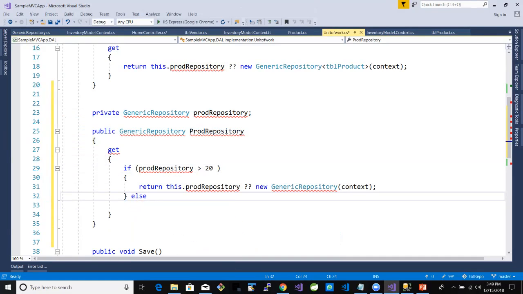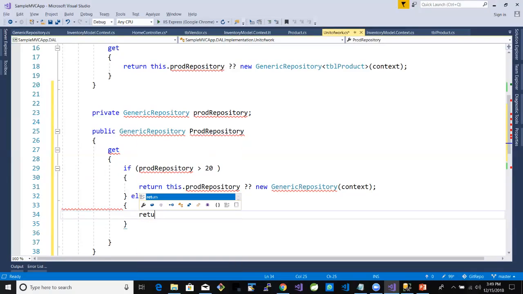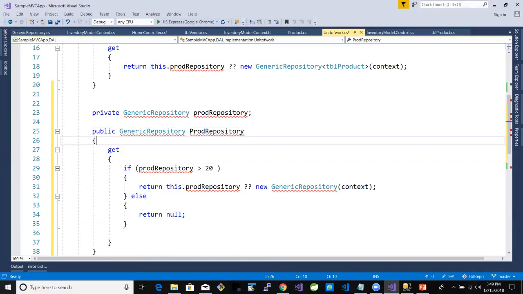Let's say else return null. Now, if somebody tries to access this dot prod repository, only if the value is greater than 20, it will return this value. If it is not, it will say null.